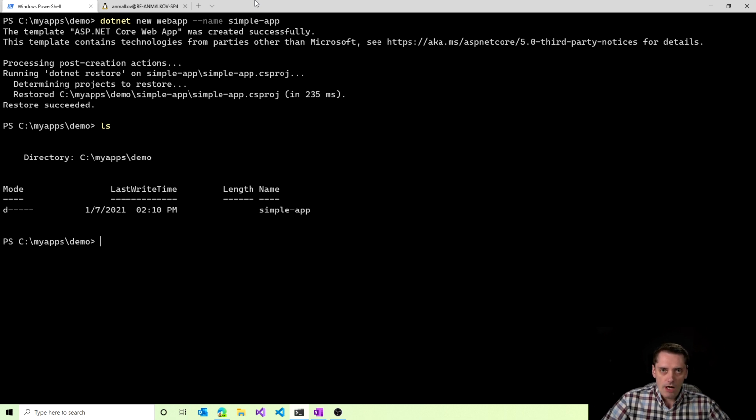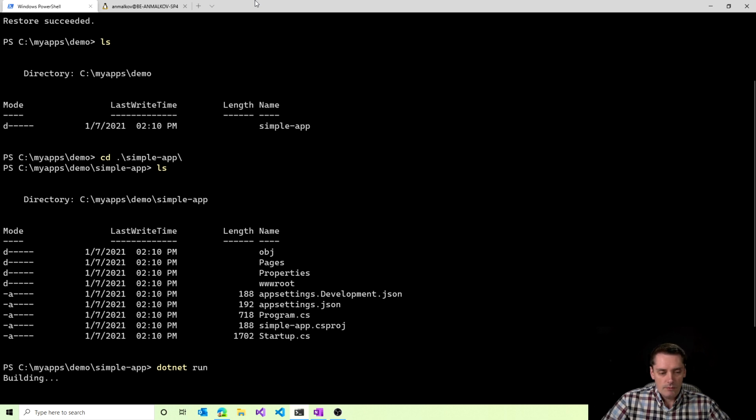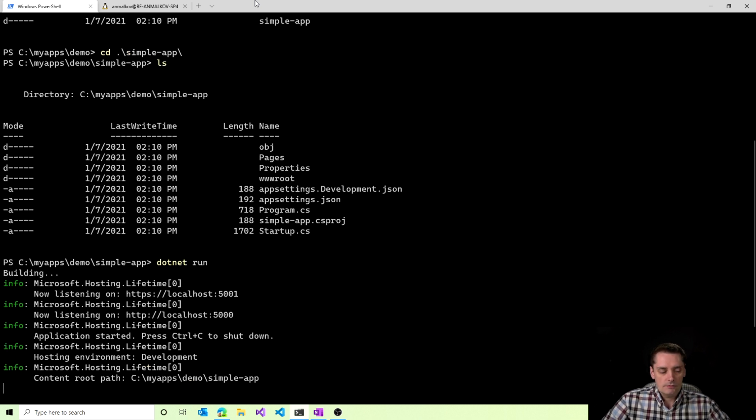So I'm going to run my application to just show you what this application will do if you're not familiar with .NET yet. I'm going to the folder simple app, cd simple app, and as you can see here is the code for my application, and I do dotnet run. To run the application, I need to run the dotnet run command. I just click enter. This will compile my application and run. So my application is ready and it's running.